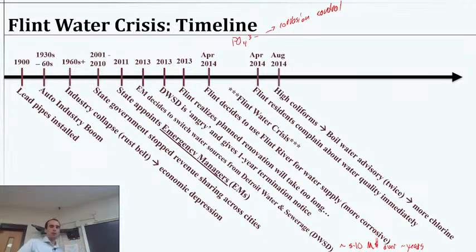By August 2014, when I was technically finished with my program, my PhD, they were having high coliforms, meaning this was kind of the height of the summer in Michigan. They had more bacteria in the water, and that means as they were treating the water, they were not treating it well enough. So they had to issue 2 different boil water advisories.